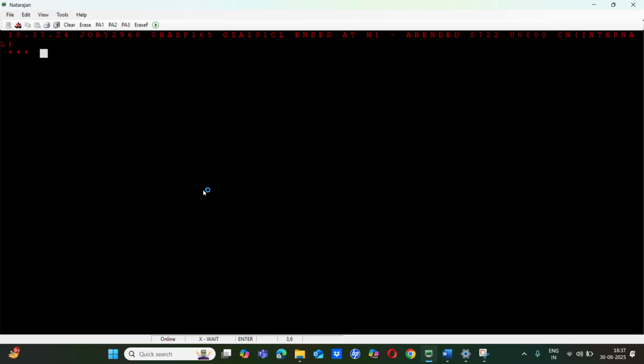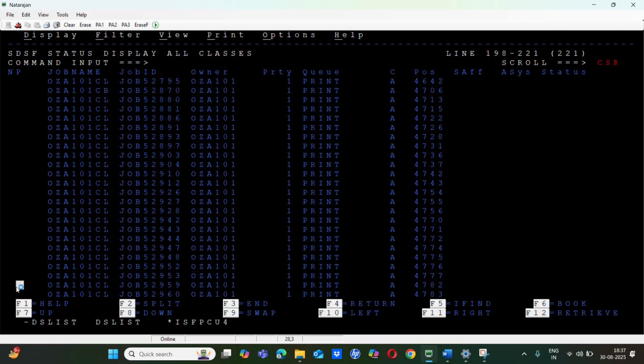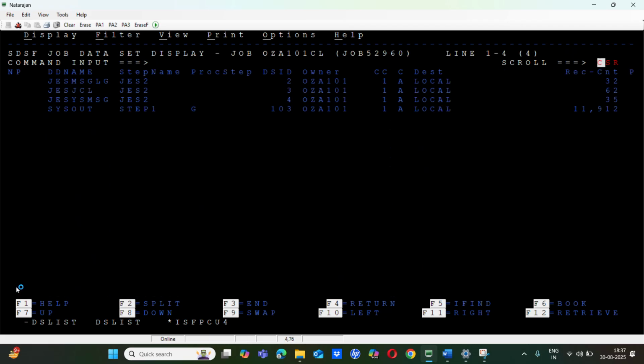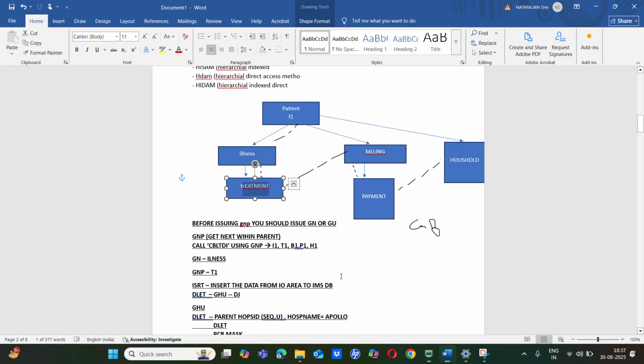It is going inside the loop, I guess. Why? Let me check. Maybe you should handle GE as well. See, end of database it will come for. Let me check whether it is throwing GE or not. Yeah, it is showing GE, see the status code. See what happened. Once illness has fetched this treatment, it is not having any segments, right? Basically, it is get next parent. It's not like it needs to move here. So that's the thing. You should handle the GE as well.